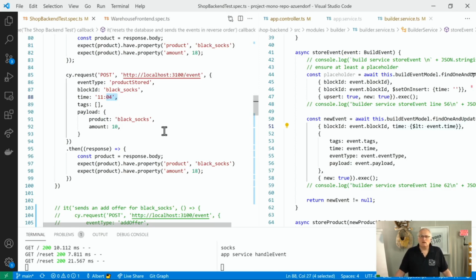We do not need this old event any longer because we have the new sum already, so we just ignore it. And so the amount is still 18, although we just sent an event that says it is 10.